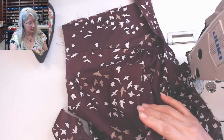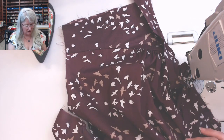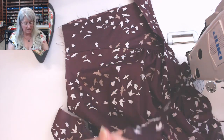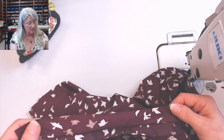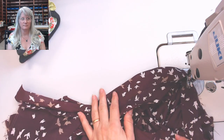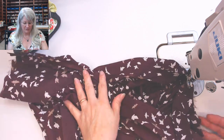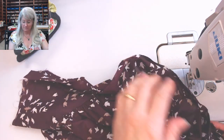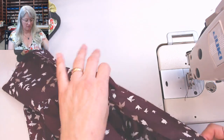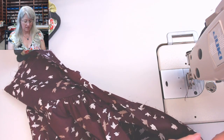Wait. Huh? Am I showing the wrong side? Is this what I get for talking honestly? Am I being punished? I am being punished. Yeah, exactly. This is a group of sewers that all geek out. Yeah, Janice has the right idea. Just stick to the fabrics you can tell the wrong side from the right side on.